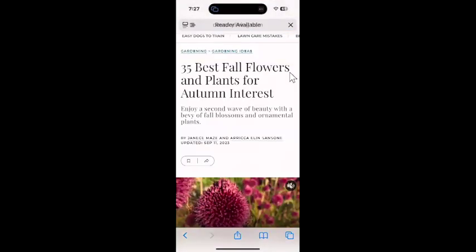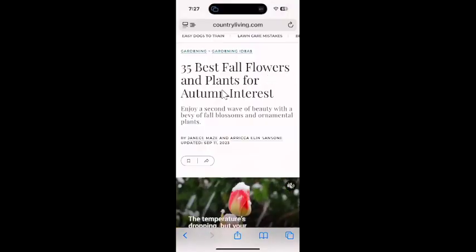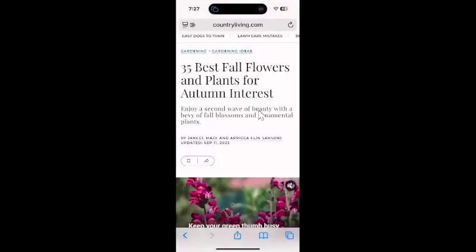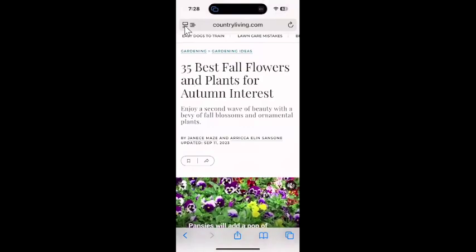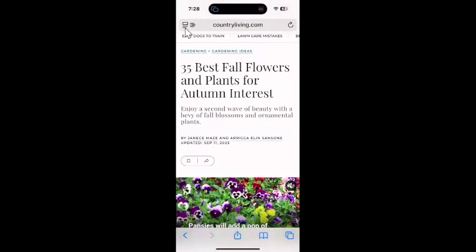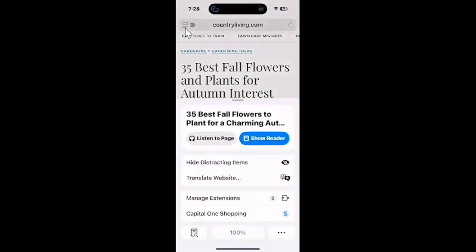And I have actually already searched for 35 best flowers and plants for autumn interest. That's a web page. And when I do that, if you look here at the top, this icon right here, if I tap that, it gives me the option to actually listen to this page.